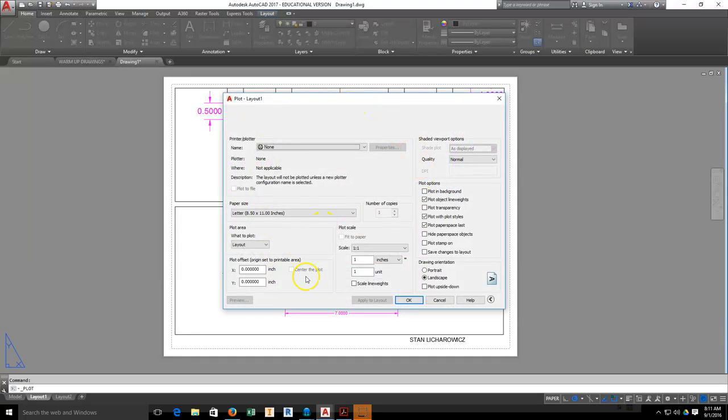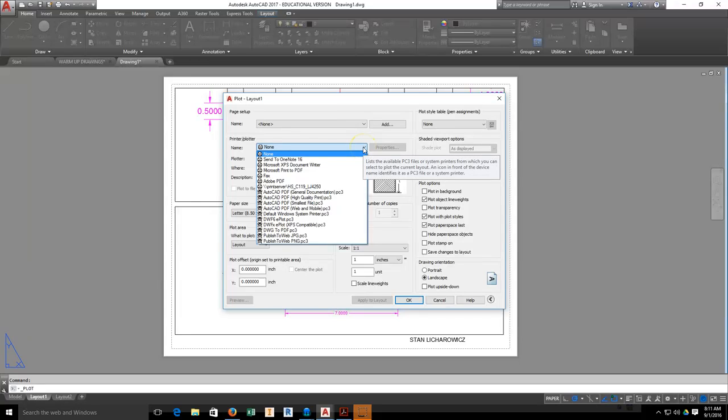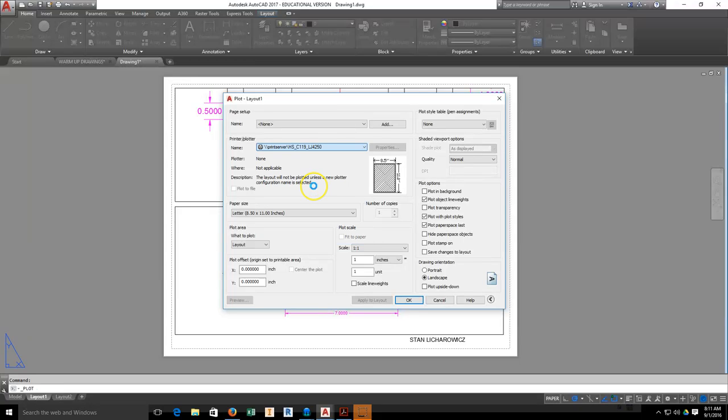When the dialog box comes up, the first thing that we need to do is select the printer. I'm going to pull this down, and the printer that we're going to use is the C119 printer. And the C119 printer is actually right behind us in the room next door called C119. When I select the printer, I'm then able to do what is called a preview, where I would come down to the bottom of the screen and hit preview. Making sure that the plot scale is all set 1:1. We don't need to change any of this information here.